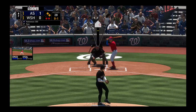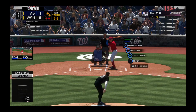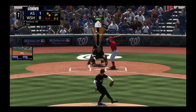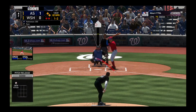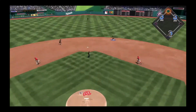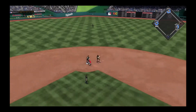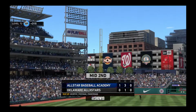Swing and a miss, 0-1. Boy, he comes back with a beautiful pitch there, and he's dominating this at-bat. It's 0-2 now. Wow, not sure what that was, but talking about having your mind made up, you're going to swing before the pitcher even throws a pitch. I don't know how you swing at that pitch. Fielded cleanly, and the off-balance throw gets him as he takes away a hit, and the side is retired.